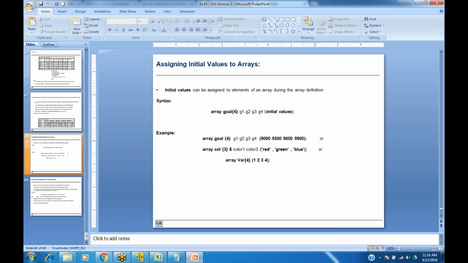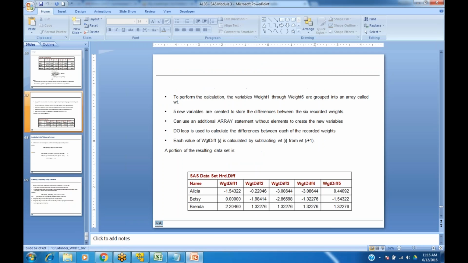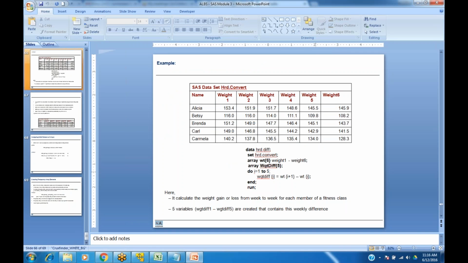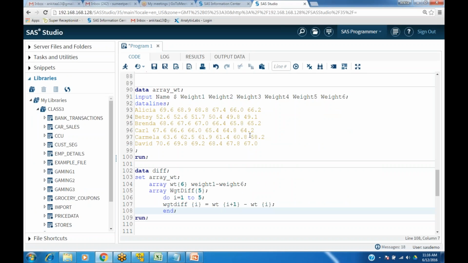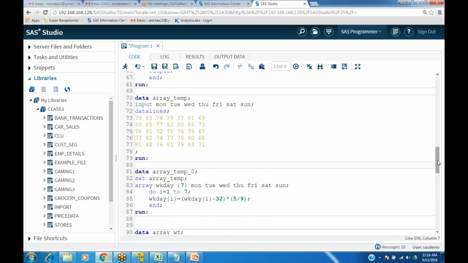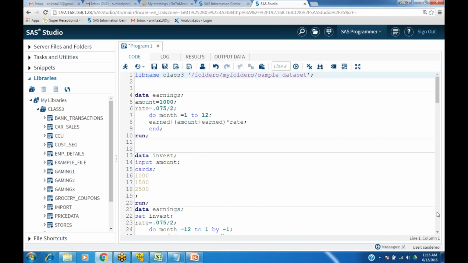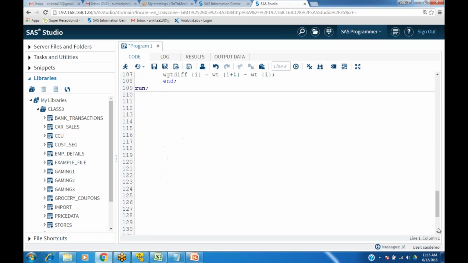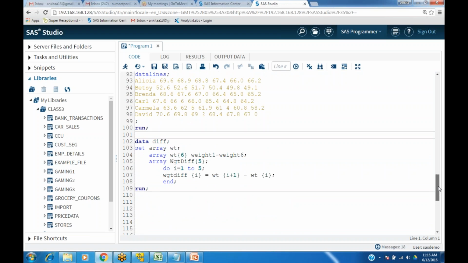Okay. The last thing here: in all the examples that I showed you for the arrays, either I was picking up the values that were already existing in the table, for example the Monday, Tuesday, Wednesday thing, these values were already existing in the table, or even in this case, I was picking up the values from weight1, weight2, and so on, or I was creating new variables using the array.